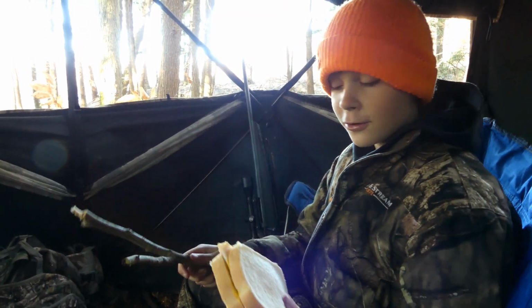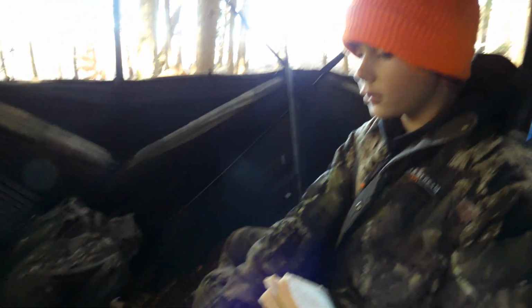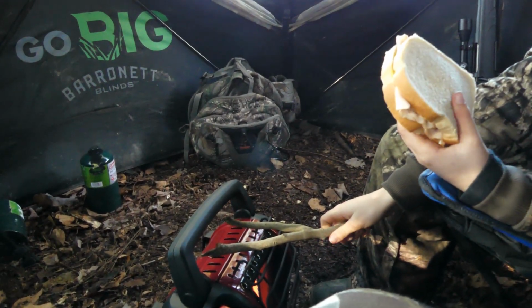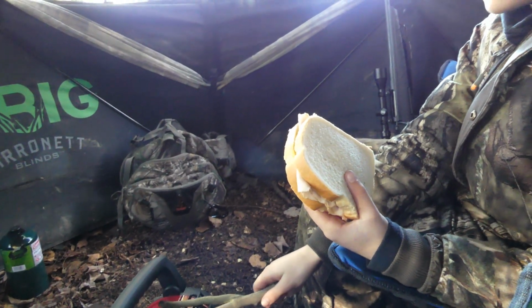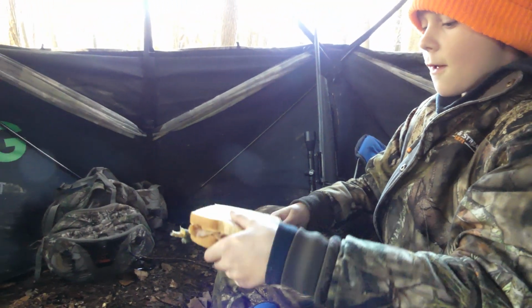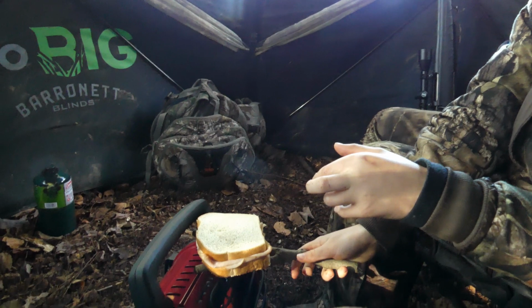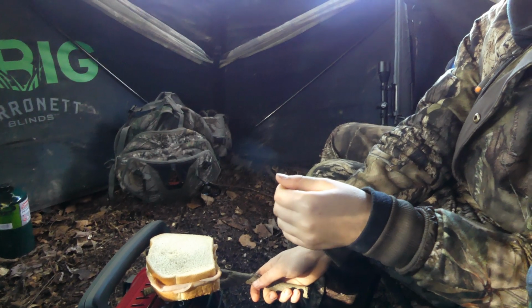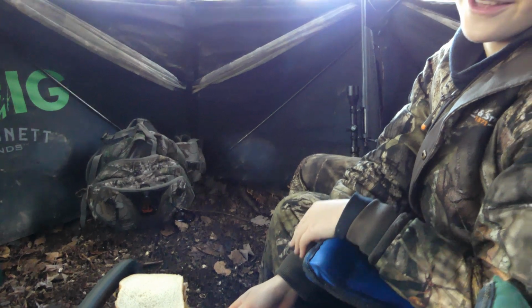We've got our stuff. So what you do, you can cut a simple Y stick like this, get it all sanitized over your heater. Just let it rest there for a second. And for this we might need to turn it up a little bit, but I think we're good. So once that's all done, you take your sandwich, set it on the Y, and you just rest it there. And you can check it. And if you wanted to add some seasoning, you can do some dirt. But I'm not gonna do that.